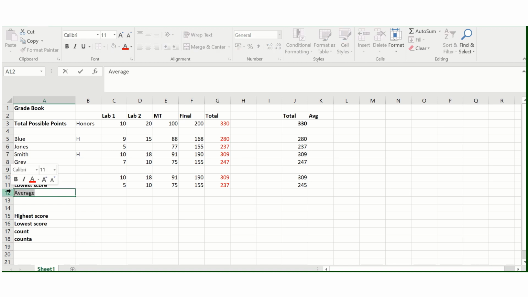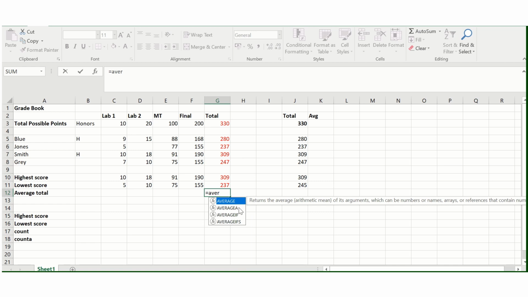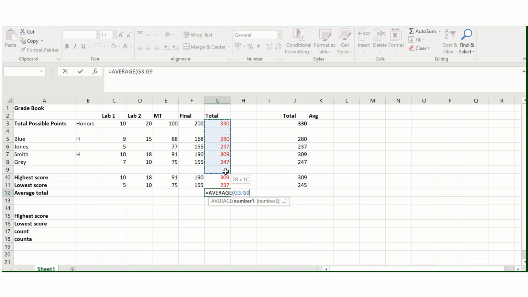Anyway, let me just do it for you here. Average total. So I'm just going to do the average for total. You understand what I'm saying? So then you'll come here and say average, double click. Remember, guys, some of you may end up doing this as the average. You see, I'm starting at 330, which is really the total. So then this will be the average.